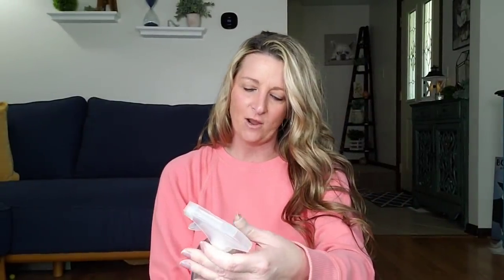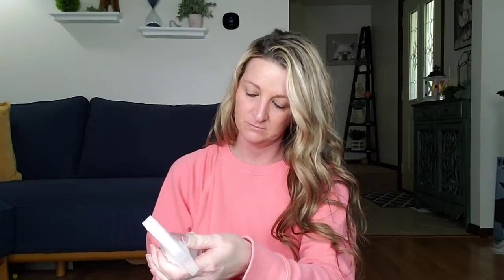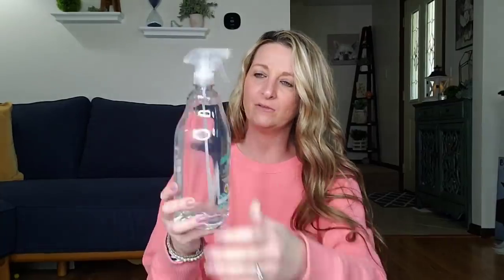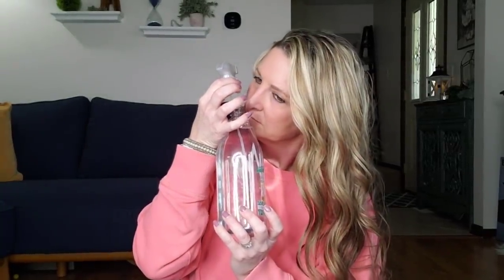Another cleaner I picked up, this is the Daily Shower by Awesome. Works on contact. Actually puts cleaning power into plain old water. Okay, fresh scent. You get 32 ounces. Now, I had bought the other one that is a bathroom cleaner, and I love the scent of it, and it works great. I have not smelt this. It says fresh scent.